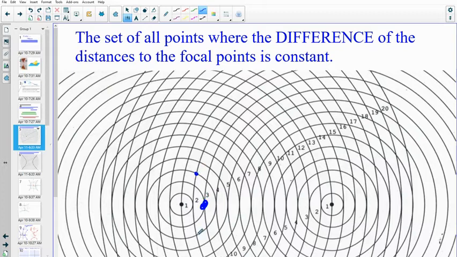And then the mirror image of that point is down here on this side. And then I've got a few other points that I can put on here. This one is a distance of 4 away from the point on the left, and a distance of, this must be 13 from the point on the right. 13 minus 4 gives us that same 9. That matches up with that point. And this would keep going up in this direction. You kind of see the pattern of what it looks like.